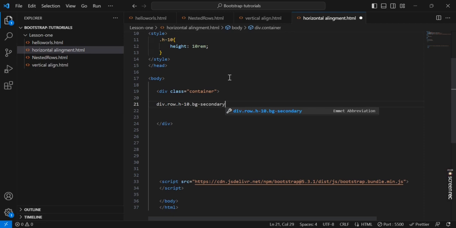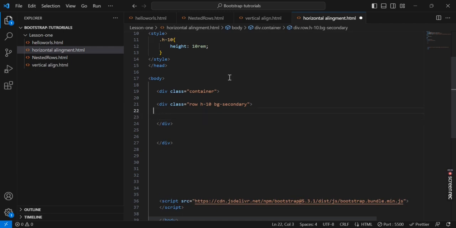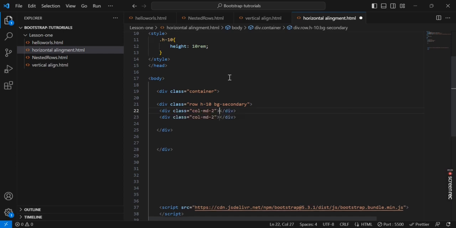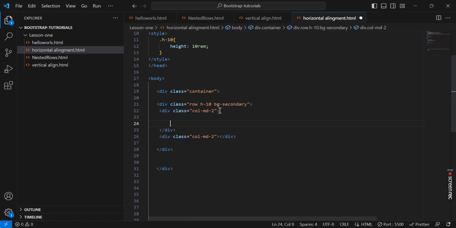Now the row is defined. Now two columns we need to define. So div.col-md-2, so that the two divs will come. Inside this we have to define div.bg-primary.